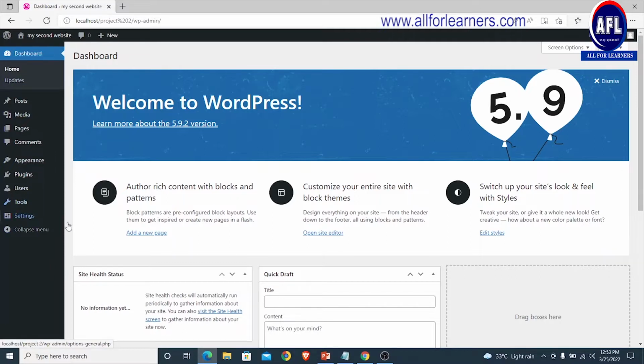Alright, when you want to start designing a website with WordPress, there are two things you need to consider. The first is the type of website you want to design. Is it going to be an e-commerce website? Is it going to be a company website? Is it going to be an educational website? And the likes. Alright, after that, you select the theme that you're going to use to design your website. Alright, this is very important.